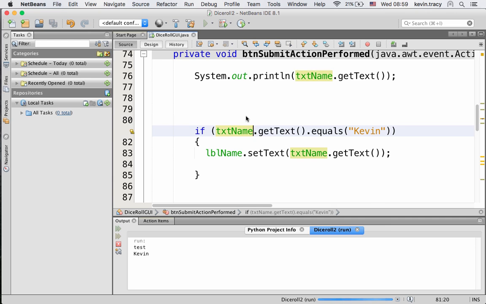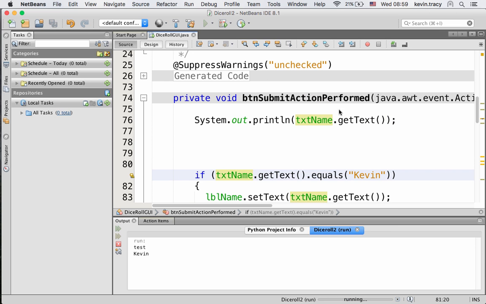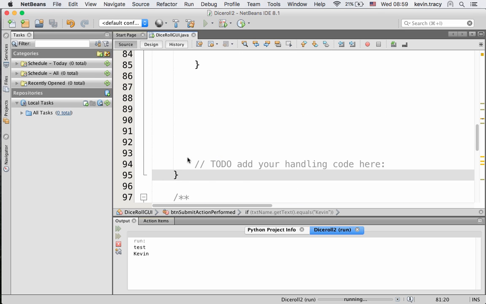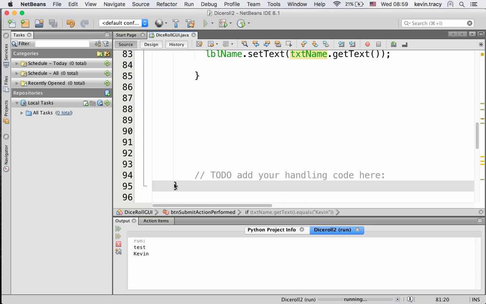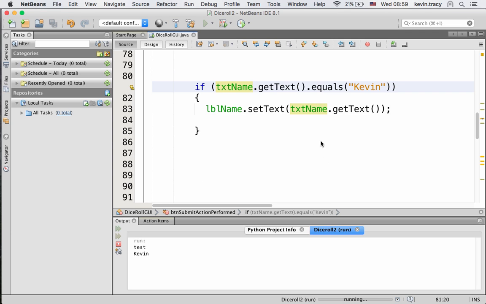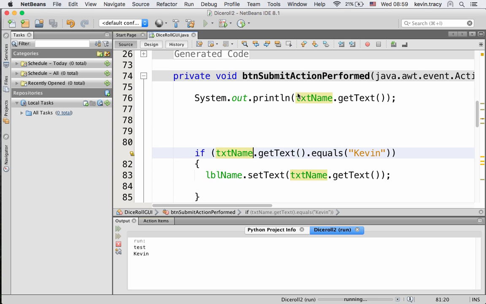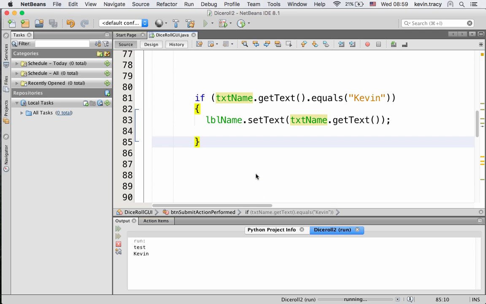So now we know how to use this, and remember that anything that you want to happen has to occur within this gray bar where the button starts and this gray bar where the button ends. Okay, and make very special note not to delete these. If you start deleting some of the brackets or you don't have enough brackets where they should be, then bad things will happen. So we can then use that to start doing all of our comparisons, our if statements, if it contains, things like that.